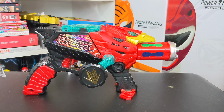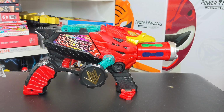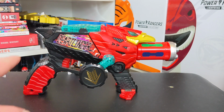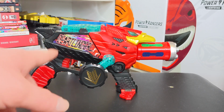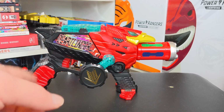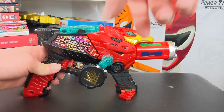So yeah, it actually says both Kikai Sentai Zenkaiger and Kamen Rider Saber. So that's pretty cool right there. Let's do its attack sound. So you kind of get that special sound that has played with a couple different ones before, I think. I think the all red Super Gear we just took a look at recently had that sound.